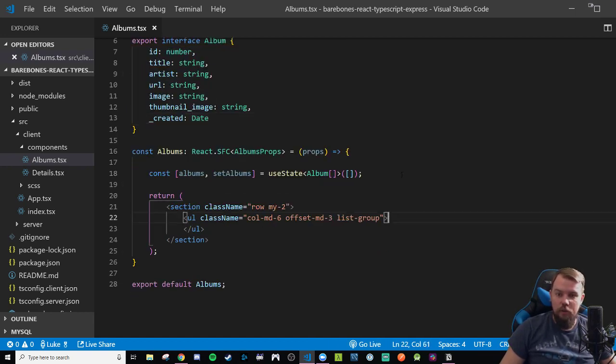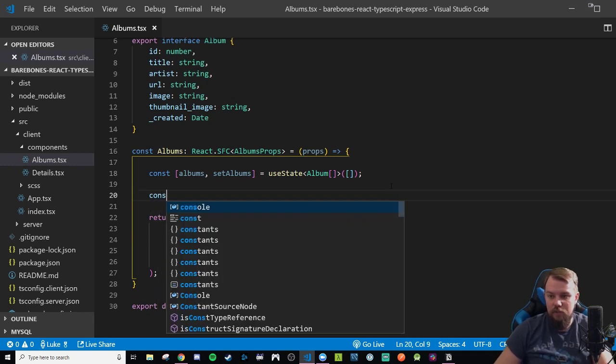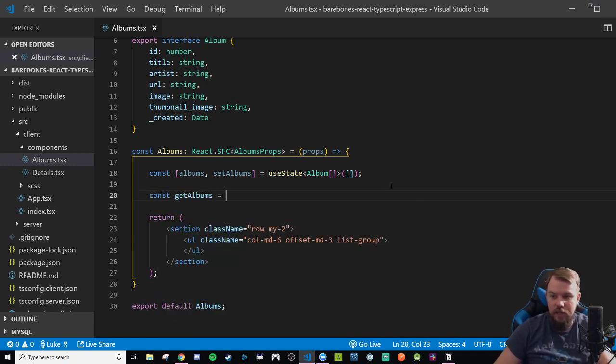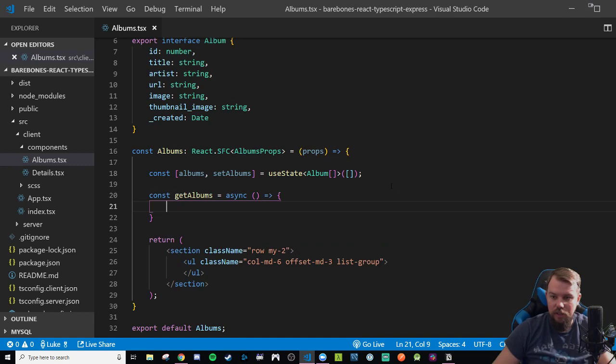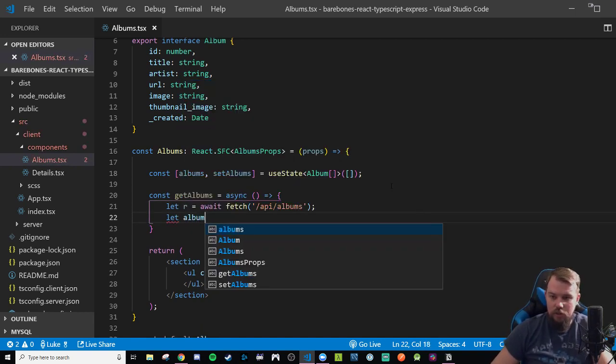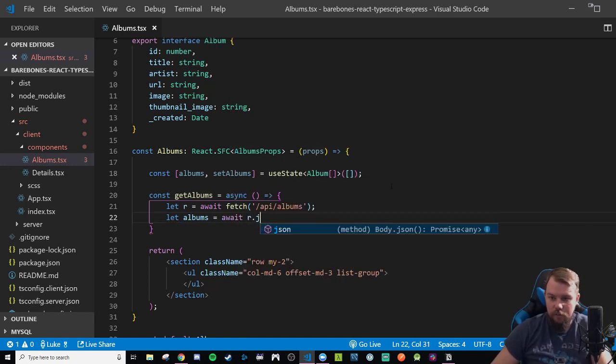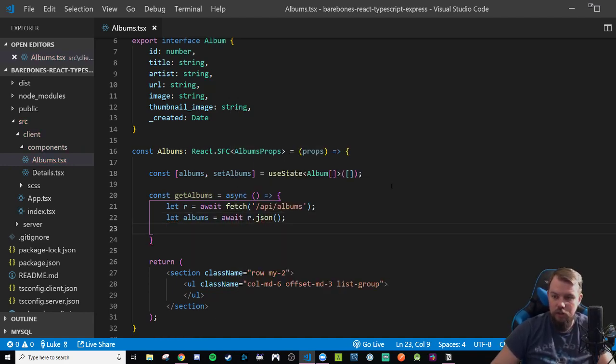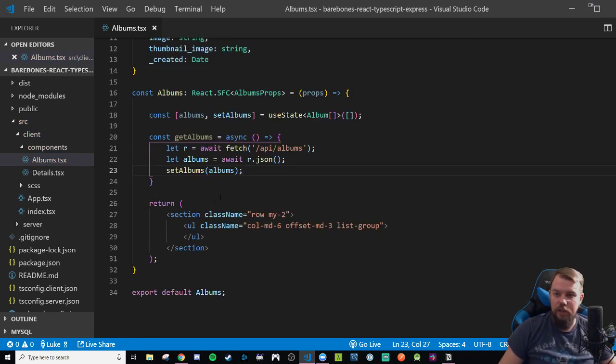So that's where I'm going to go ahead and do just like we did in the previous video. We'll have something called const getAlbums. It will be an asynchronous function that will try and say, let's get and await a fetch request to /api/albums. That should get me my list of albums. We're going to convert that to a local variable called albums off our response.json conversion, where I'll call my setAlbums function and pass in the local value of albums, and we're good to go.